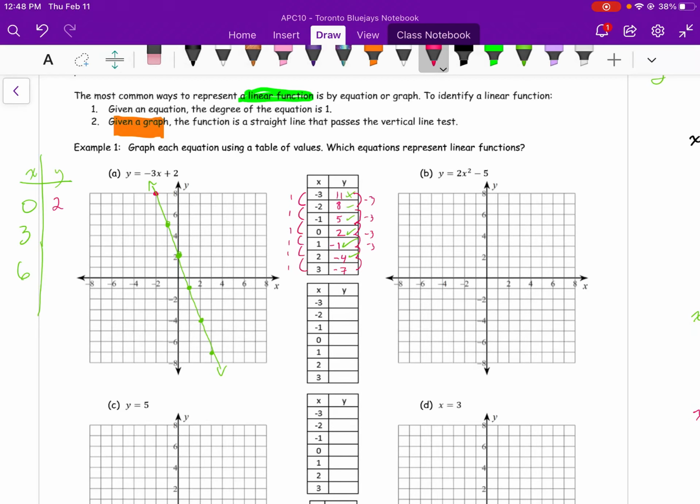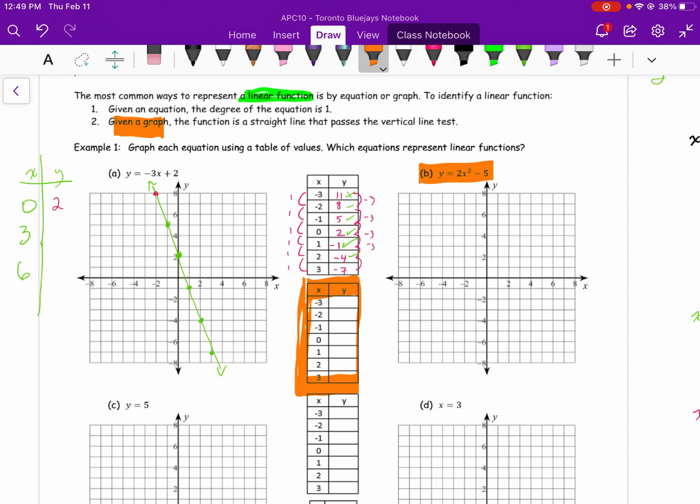Let us consider the next function, for example, 1b. I'm going to be filling out this table of values right here. So I need to calculate my y-coordinate for a given x. The table of values that I have been given includes the x's in the domain -3 to 3. So I'm going to start off and pick them off.